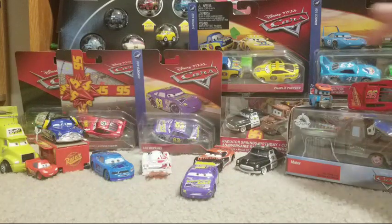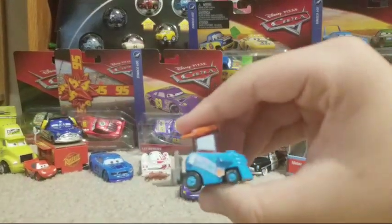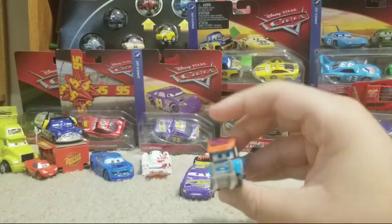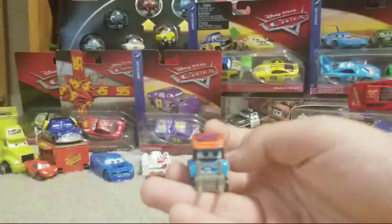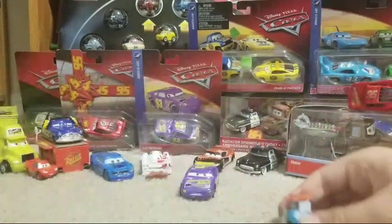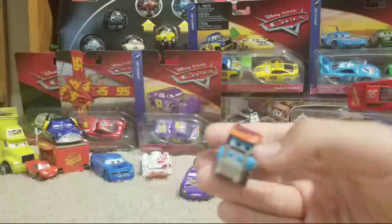I don't have a name for the Blinker Pity. But here is the Blinker Pity. Trying to get the focus. It's a live stream, so I can't, like, control the quality, unfortunately. Yeah, there he is. And by the way, this is supposed to represent the design for Speedy Comet and not Ryan Inside Laney.